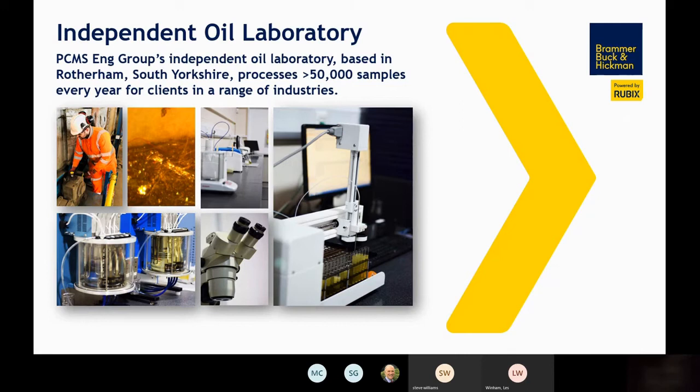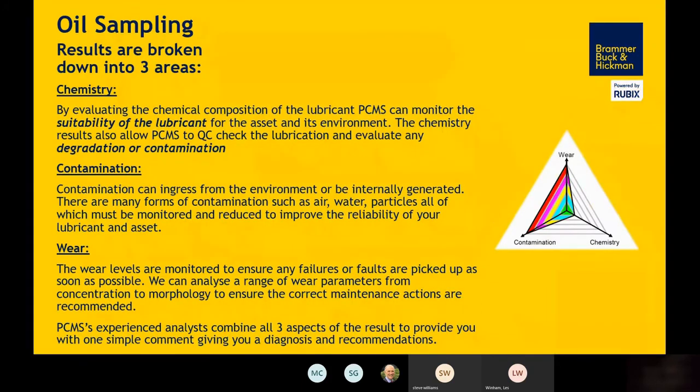We are always introducing new tests. We have recently introduced turbine oil testing, for example. Once we have your oil sample, we will look at the health of your oil with respect to 3 main categories. A trivector plot within the report, as shown on the screen, shows a visual representation of these 3 factors.